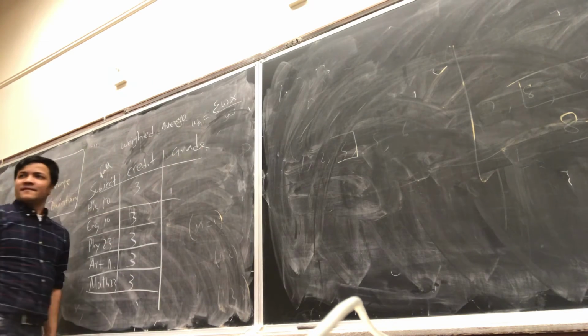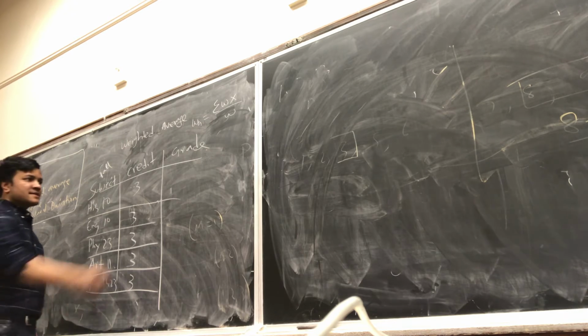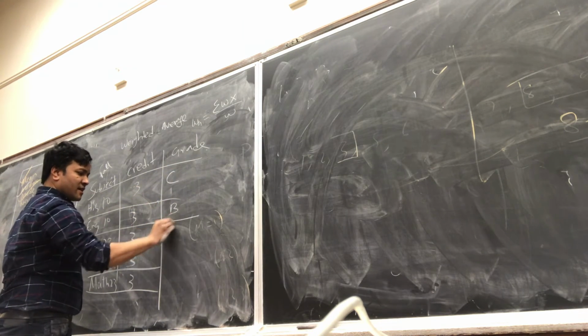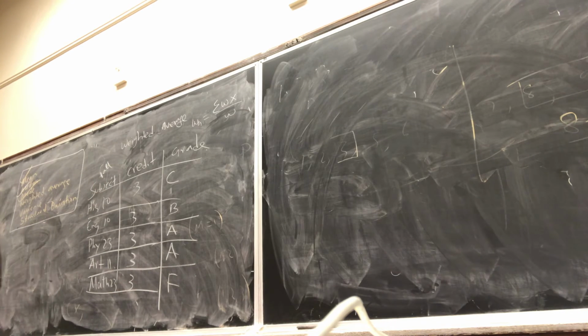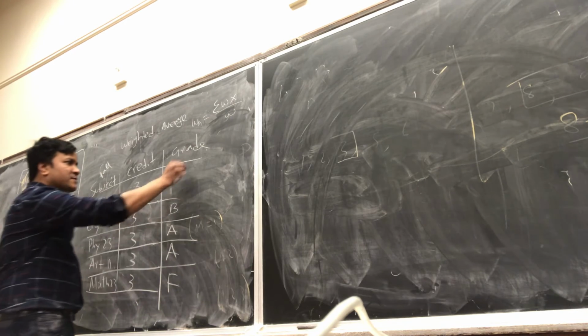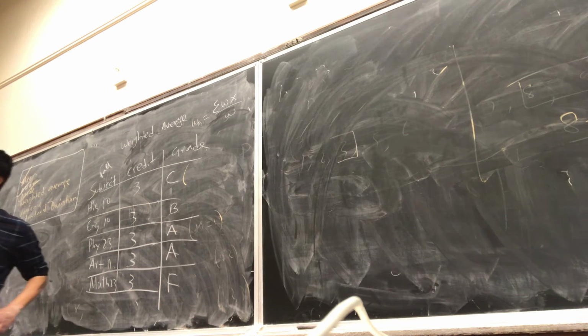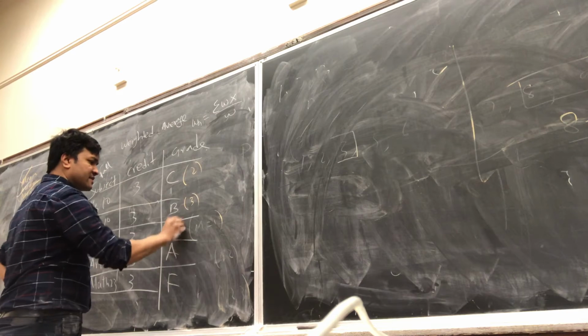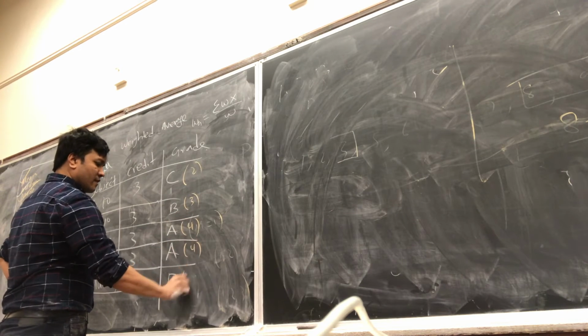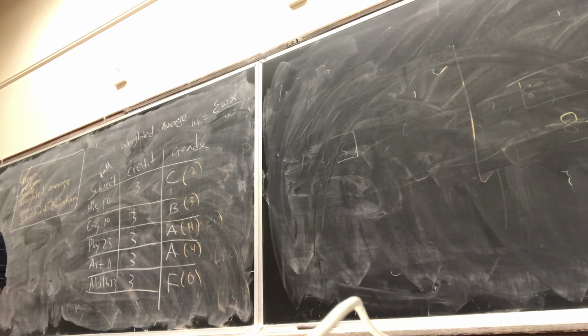Okay. Here is C, B, A, F, and F. Alright. What a beautiful, nice grade. Now, we know that by definition A is 4, B is 3, and C is 2. Please know that because that's important. And F is 0, obviously. F doesn't contribute to your GPA. It destroys it, which will show.